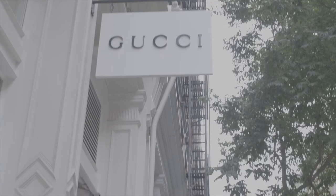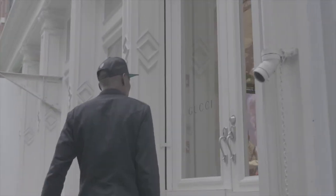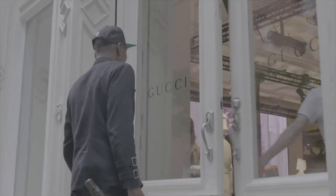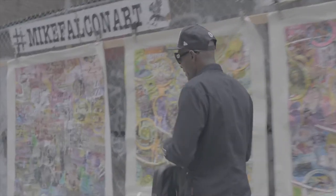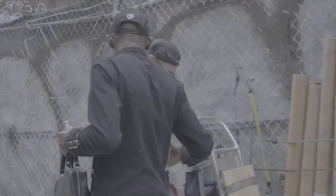I think that people have recognized what's going on — not only that Gucci's been around for a long time, but a lot of young people are getting into it. I think Dapper Dan is an inspiration. We both go back — I remember in Harlem and Brooklyn, people were wearing a lot of Dapper Dan clothing.